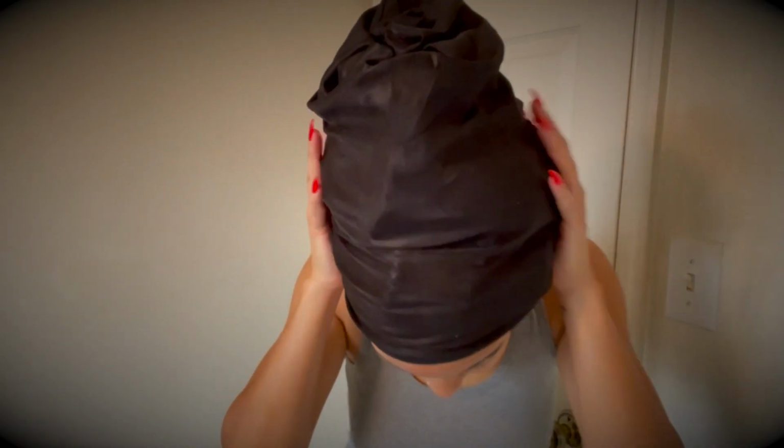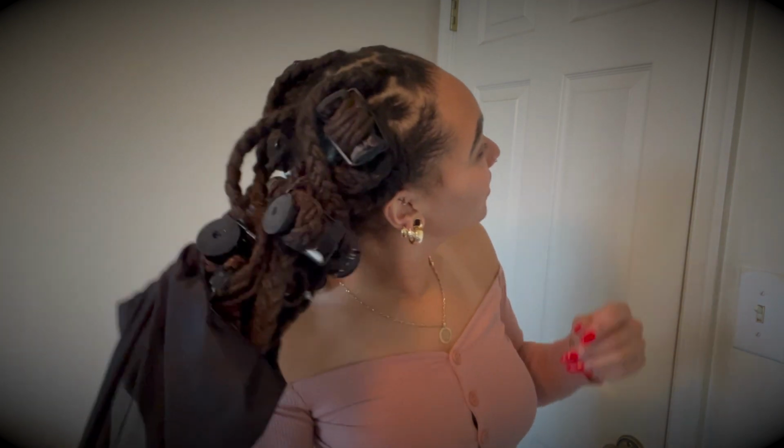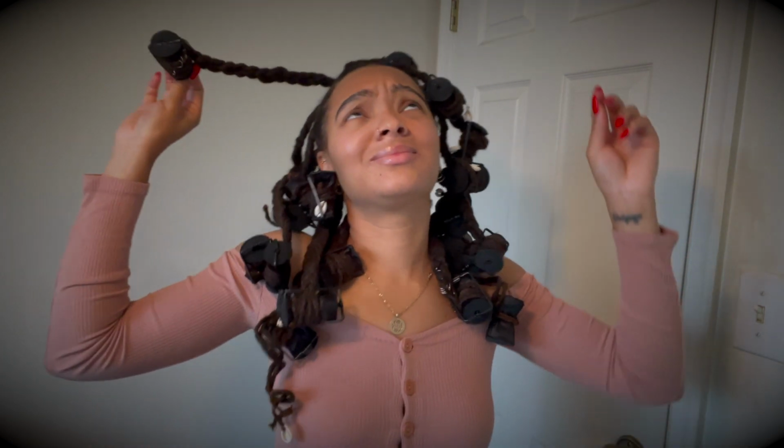And voila, my whole head is now finished. I have done the roller set all over my head, and yeah, that was super simple. Go ahead and put on your head scarf, your bonnet, your do-rag, whatever it is that you want to cover your head with, so it can bake, so it can cook for a little bit. And I let mine cook for 2 days because I was being lazy. I started the hairstyle on a Friday night and I didn't take it out until Monday morning before work, because I had nothing to do over the weekend, and I felt pretty blessed that I could really let those curls sit in.